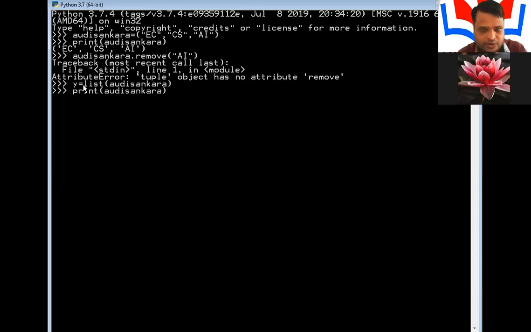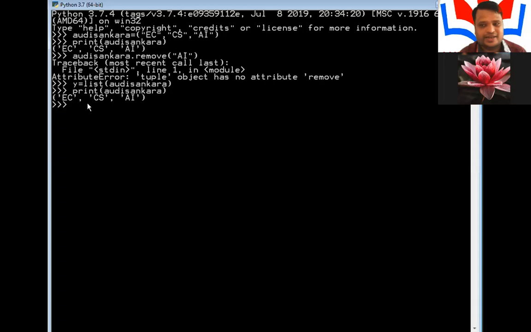Now you can clearly notice the output you get: EC, CS, and then AI. The same input was given and here we got the same values. But what is the difference?